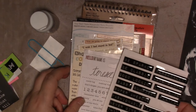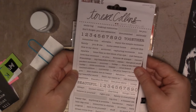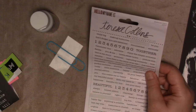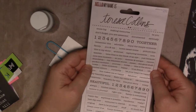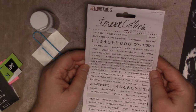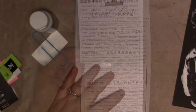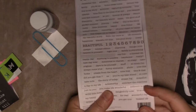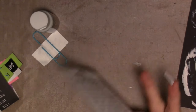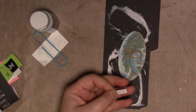Let's see if we find something smaller. Ooh, something on here might work. These are some old Teresa Collins stickers. Let me find something. As soon as I turn the camera off, I found one. I like this one down here at the bottom. It says Blessed Life. Don't know why I like that one for this, but I do. I am going to give it a little bit of a trim.